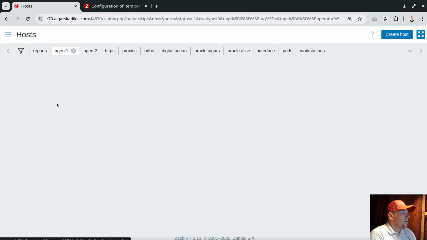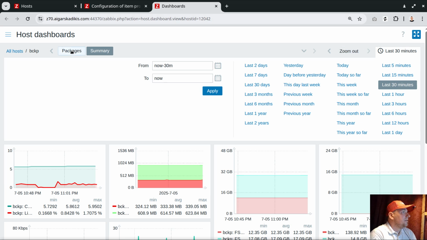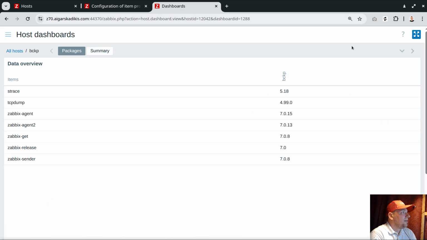So at the template level, where do we access those dashboards? Here, monitoring hosts, and I have a group agent 1, and here are dashboards. If I open one host, here backup, in a new tab, and go to the other dashboard, click, and here you go. So this is elegant in a way. It's zero work. You might create the template, exchange it with a friend, and this is the way to see installed packages for a single Linux server.